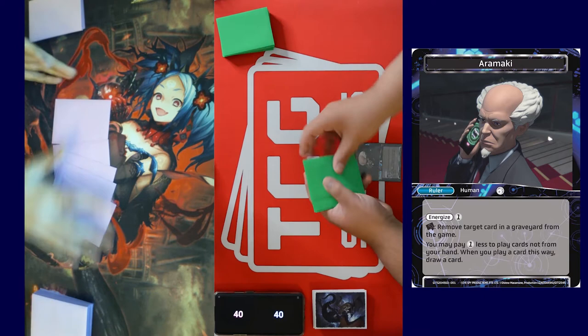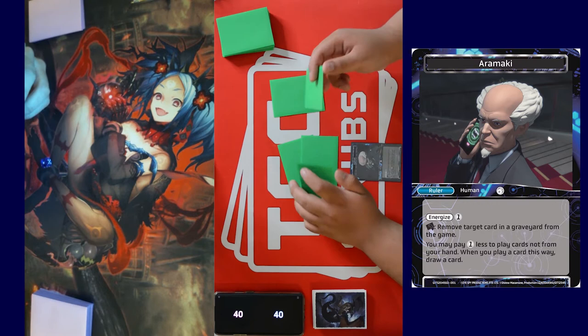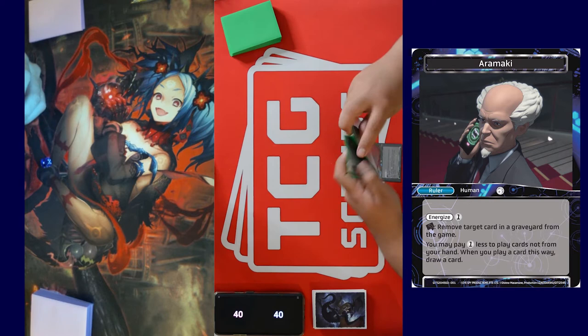Okay, turn to energy counter, energize counter. You know what? Screw it. I'm gonna keep this. Or am I? Hold on. Yeah, I'm gonna keep it. Okay, I did 2. Yeah. These are good. Alright, I'm gonna call stone.